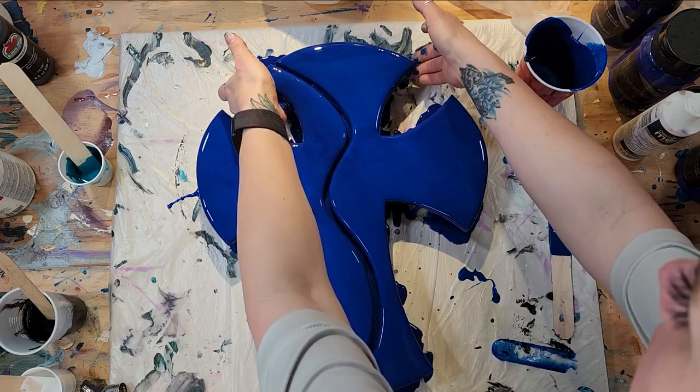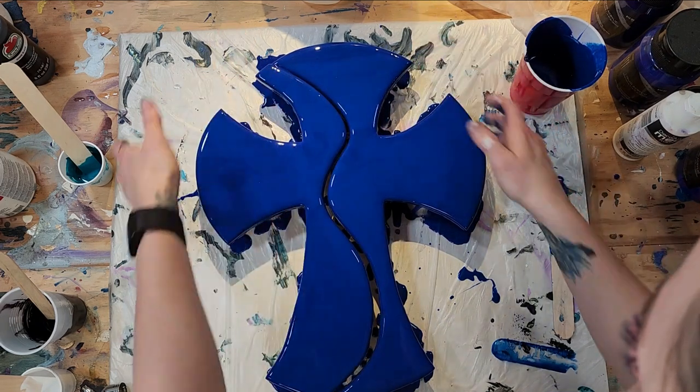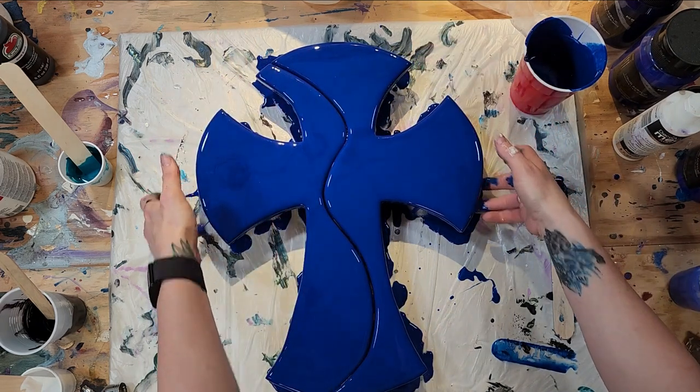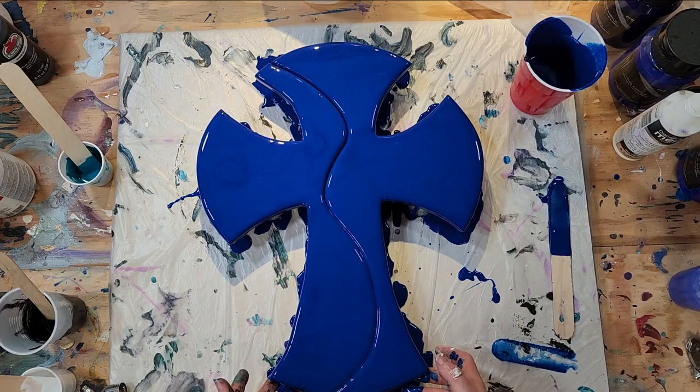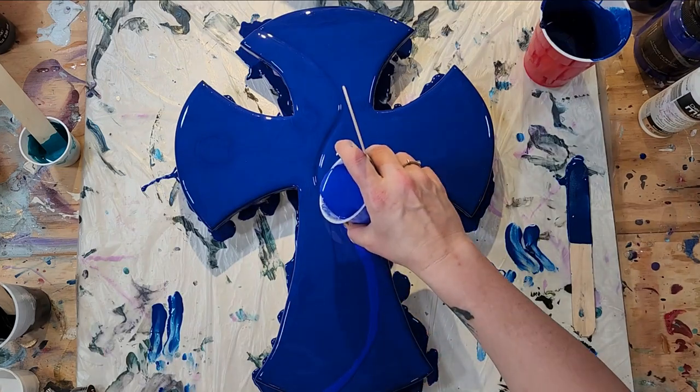And once everything is flooded, I'm going to pull the two pieces apart because I want to make sure that paint drops all the way into the center. And then I'm going to push it back together to give me a good foundation to lay all of my other colors so we can actually start our Dutch pour.